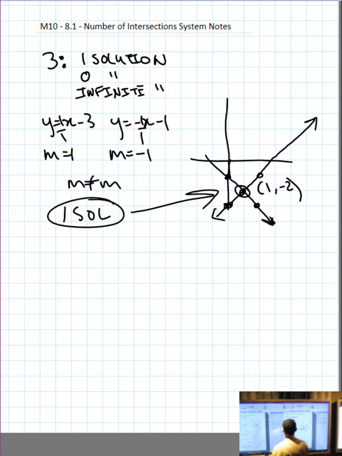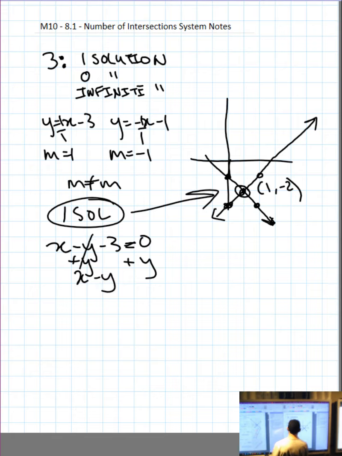So we have a tiny little bit of notes there, in standard form, and it's just showing you how to remember that if you need to figure out what the slope is, you have to get it to be y equals mx plus b. So if, for example, it's x minus y minus 3 equals 0, we have to get it to be y equals. So instead of subtracting x and adding 3, let's just add y to both sides. So x minus y plus y is 0, it's gone.